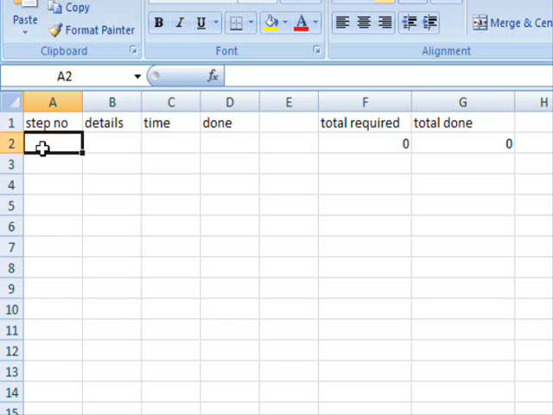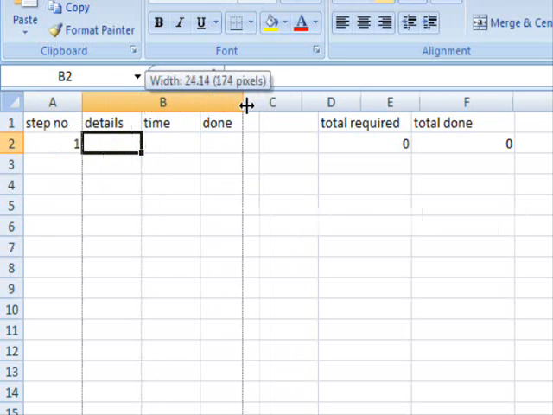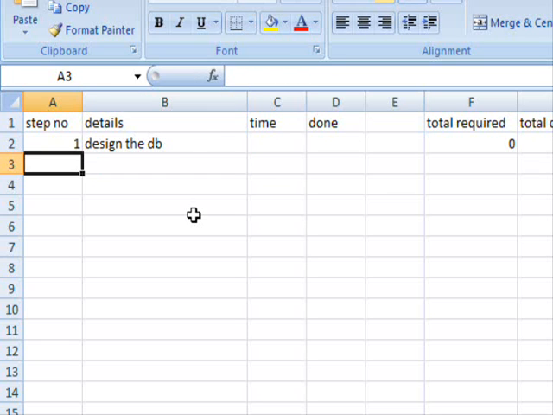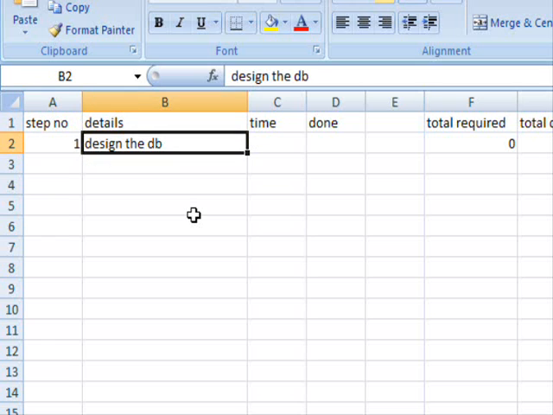Okay, so basically first thing I want to do is design the database. Now here I am gonna write the steps in order to develop the application. So assuming I already have the requirements, I am gonna write these steps based on the requirements. In my case, I haven't written any, but I have the details in my mind.